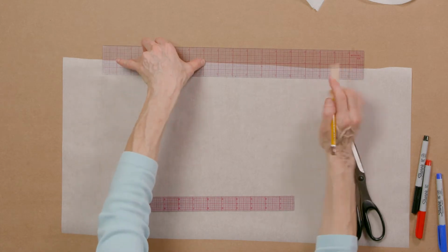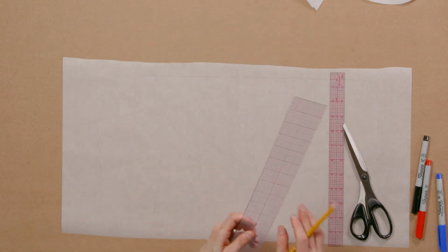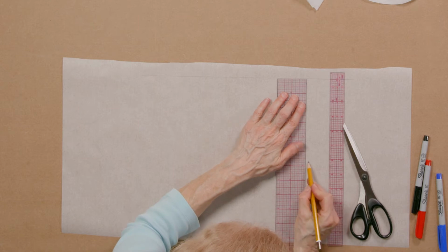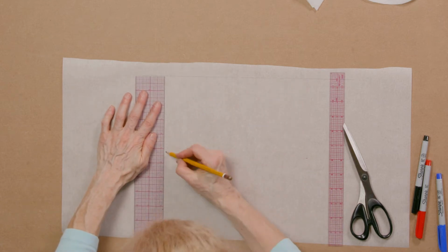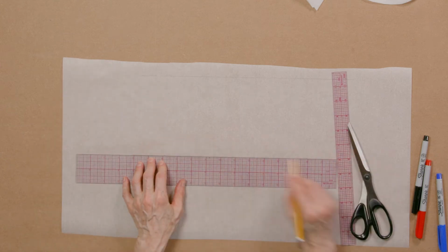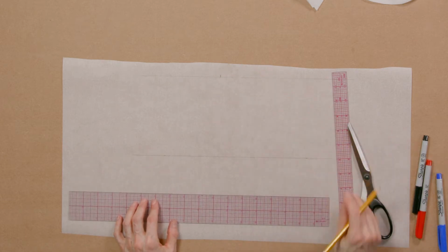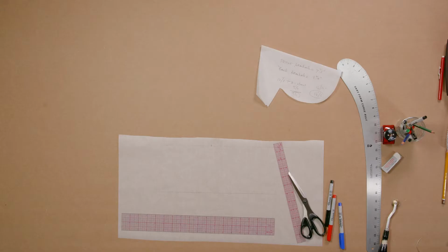I'm drawing a straight line across the top. That will be the shoulder line at the very top of the sleeve. And I'm coming down that 5 1/2 inches and drawing a line. This is going to be the cap height. I'm making a mark that will be where the shoulder seam comes.